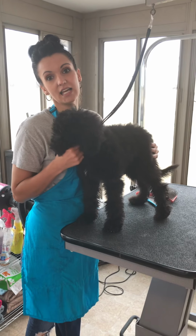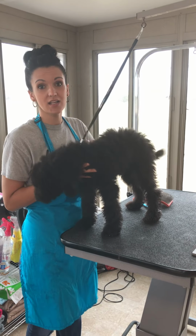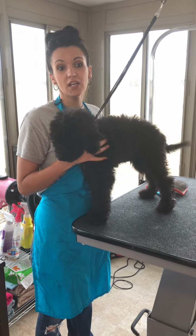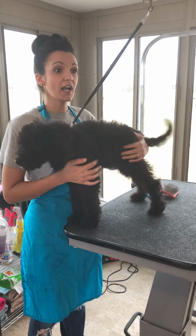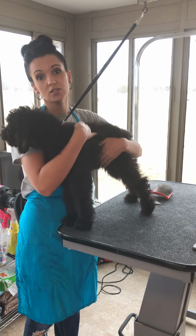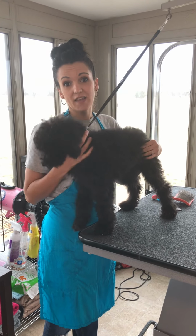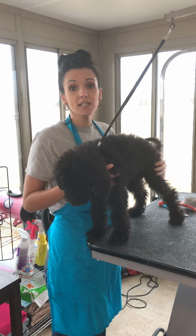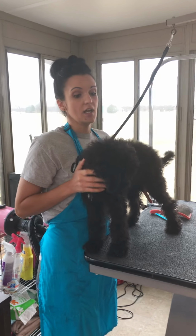Gus is an almost 4-month-old Labradoodle. He is from one of my litters that I have. He's cute. I wanted to do a video of puppy brushing. Now, he's been brushed and dried and bathed since he was 4 weeks old, just because I'm a groomer. But just because he's done that doesn't mean that he's going to be a perfect puppy to brush. So I wanted to show you how to get brushing started on your doodles.